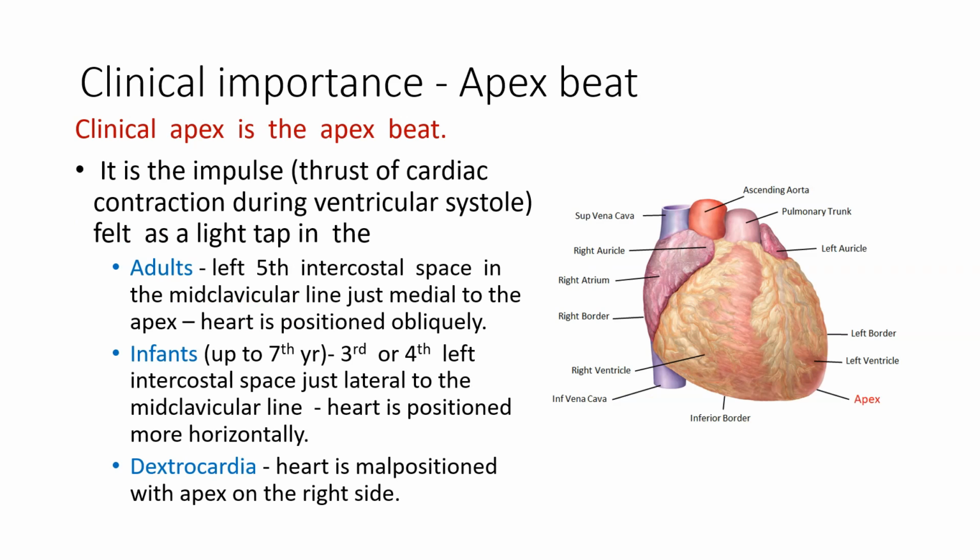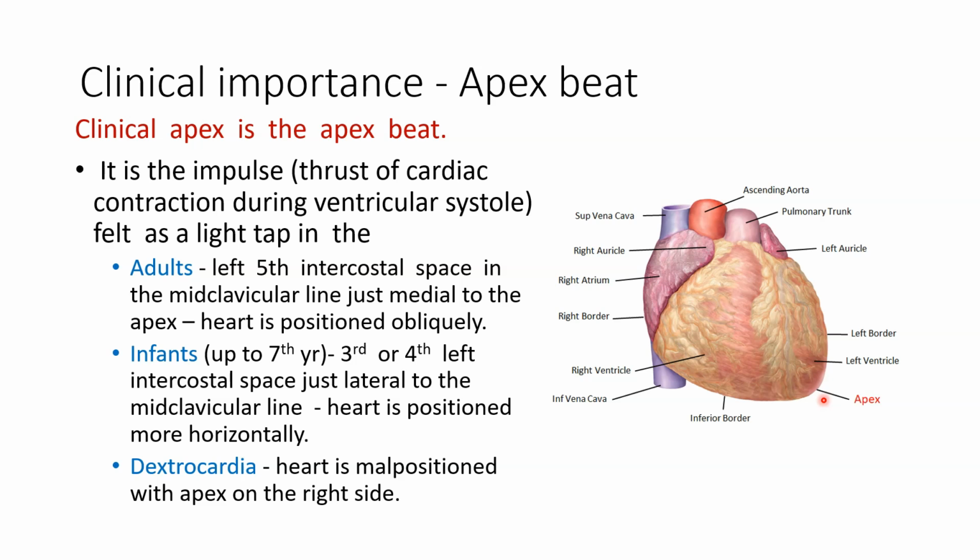The clinical importance of the apex is the apex beat. So, the clinical apex is the apex beat. What is the apex beat? It is the impulse or the thrust of cardiac contraction during ventricular systole, and it is felt as a light tap. In the case of adults, it is felt in the left fifth intercostal space, in the mid-clavicular line, just medial to the apex.